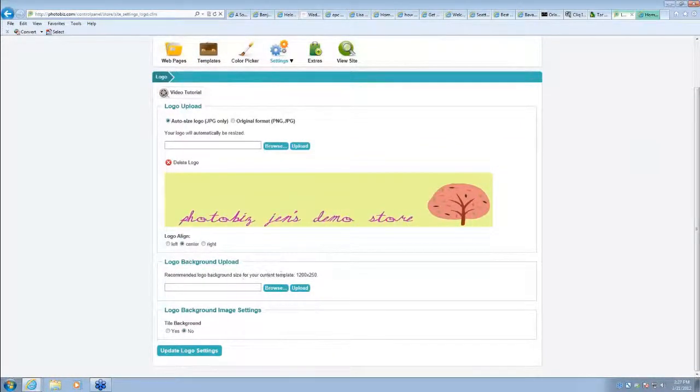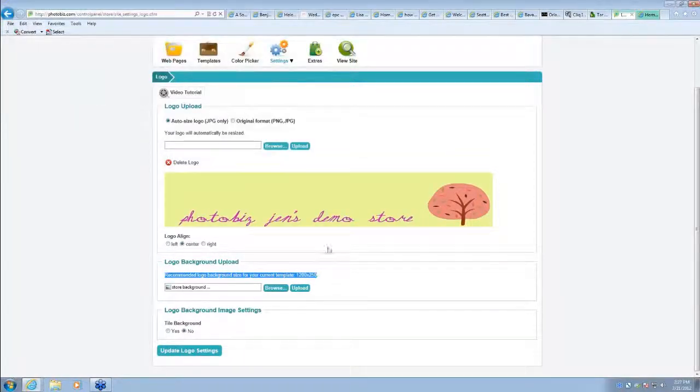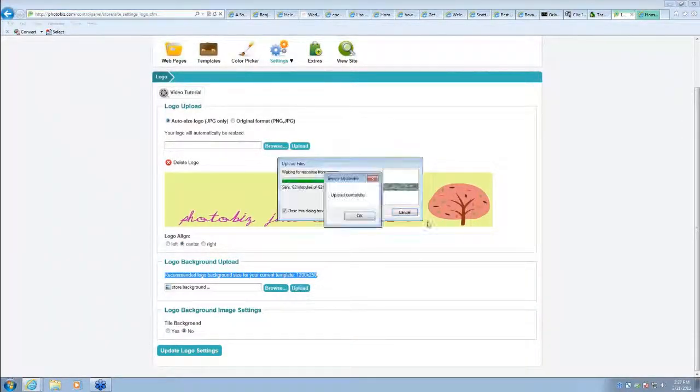Right here, you'll actually get the dimensions for your logo background. 1200 by 250 is the ideal for that spot at the top. And I'm going to browse my computer, find my store, and upload it.